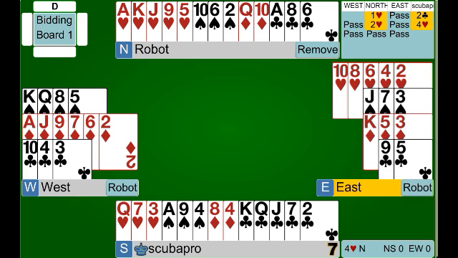Just make sure you game force first. That's the most important thing. We need to make a game forcing bid. Our next bid will show support because we know we have a heart fit.